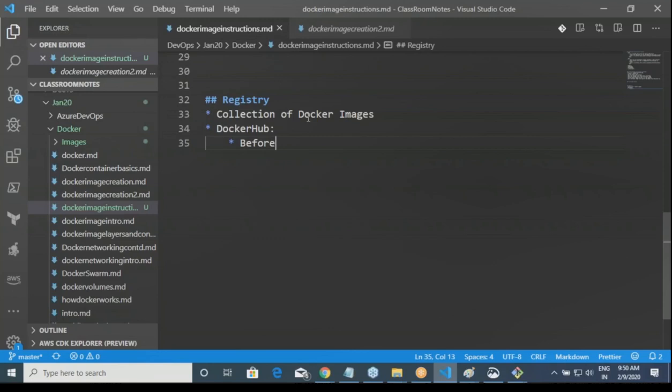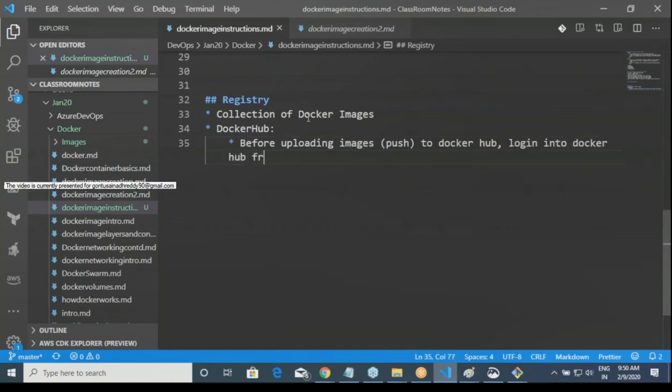Before, okay, uploading images, which is not the right word, push, okay, to Docker Hub, log in to Docker Hub from the command line.